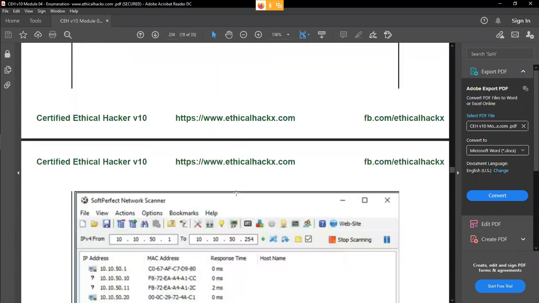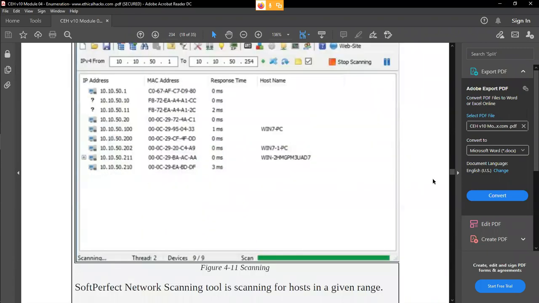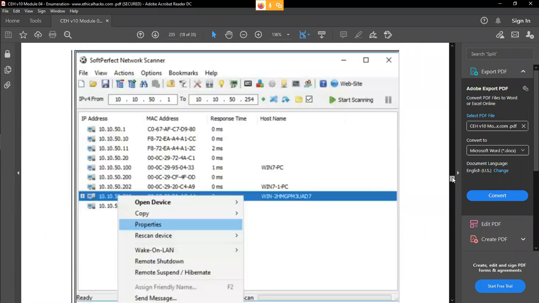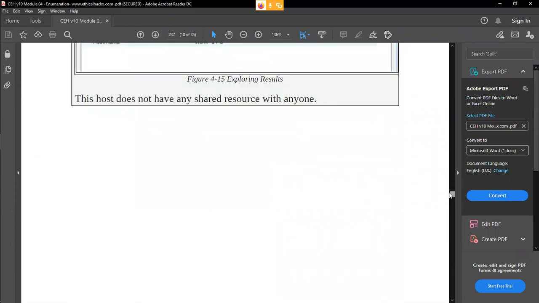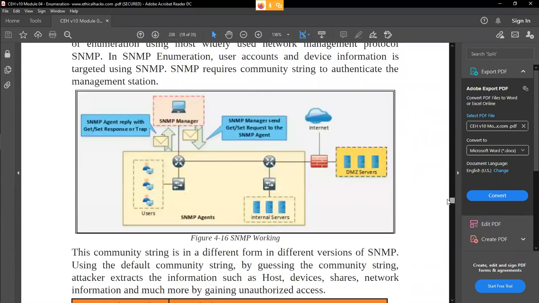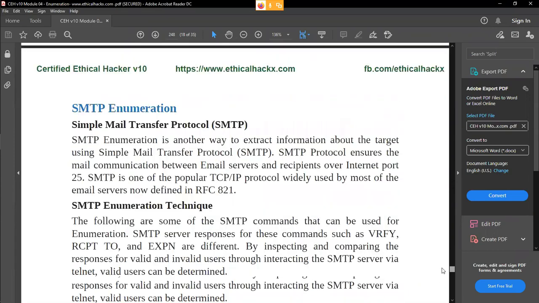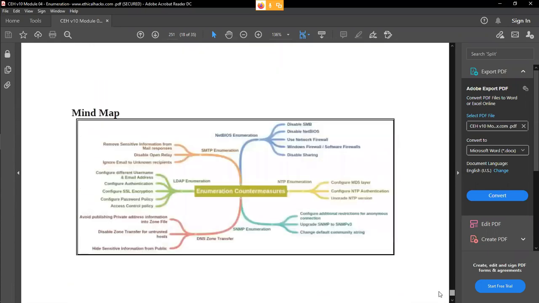So in this scenario, we have tried most of the tools on our Windows. These are Linux-based tools. You can gather the information. But the most important part is the countermeasures. This is important.